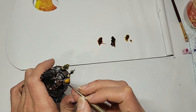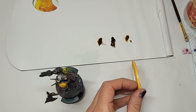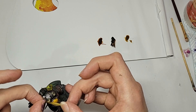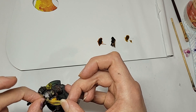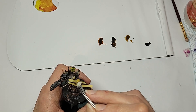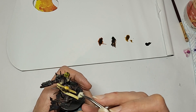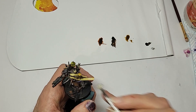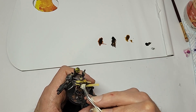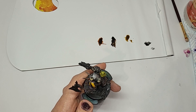Throw down some gloss varnish on the shoulder pad and go make some coffee — the first 20 minutes of painting is done. When that gloss varnish is well and truly set, I pull out some super skinny masking tape. To be honest, if I were really army painting these guys rather than just one demonstration mini, I'd personally be very tempted to freehand these stripes. But your mileage may vary, and I fancied showing what a bit of tape and sponging looks like. Lovely hazard stripes — just a little touch up and this chap will be meeting all his health and safety standards.